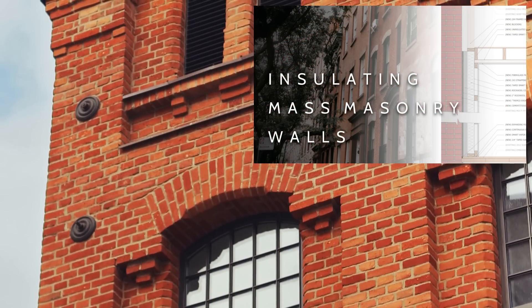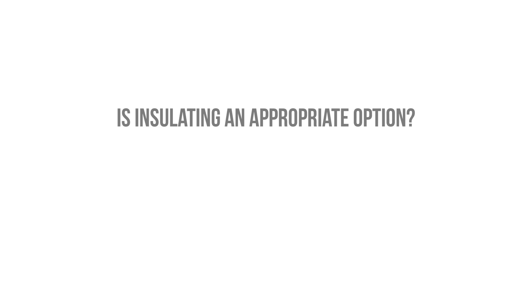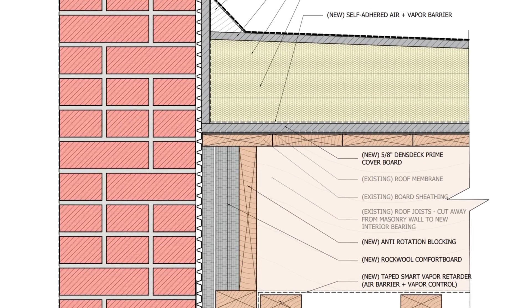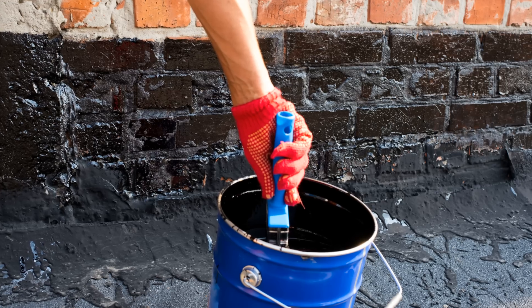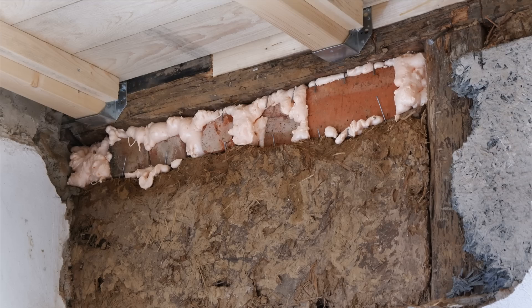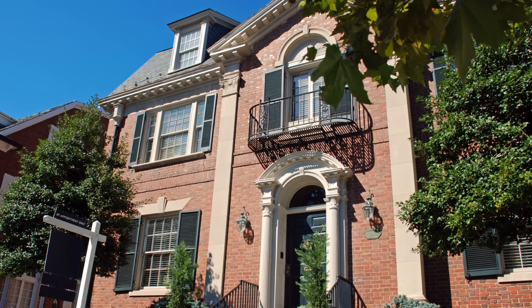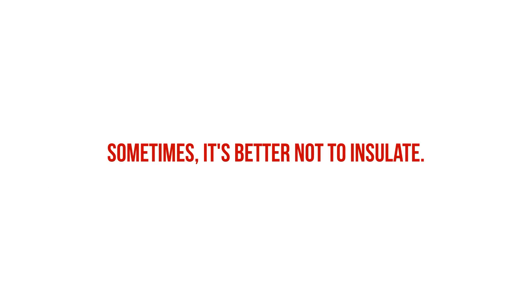We also discussed how to insulate old mass masonry walls in another video, which I'll link up here as well. In all these cases, we need to be asking the question as to whether insulating is an appropriate option given the existing conditions, the budget, and any other project limitations, logistical or otherwise. In almost every example that I gave, we have options that can work and allow you to insulate properly while maintaining the long-term durability of the structure. Not all of them are cheap options by any means, but they are necessary when dealing with existing building conditions. Insulating improperly can do more harm than good, and we need to be very cautious about not making things worse than they already are. Old buildings have lasted as long as they have for a reason, and even good intentions can have bad consequences, so sometimes it's better not to insulate if we can't do it properly.